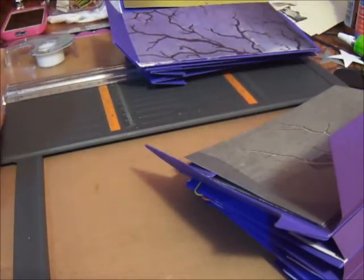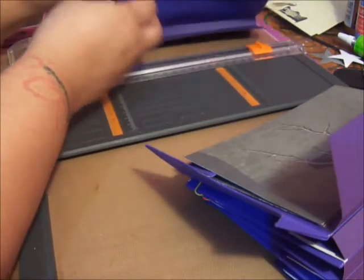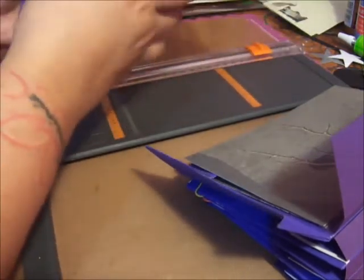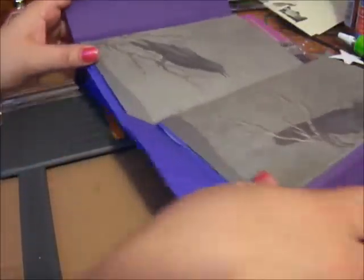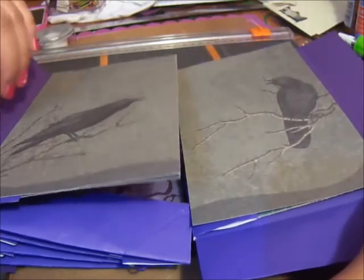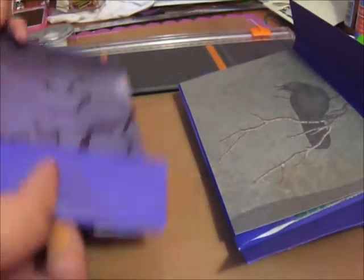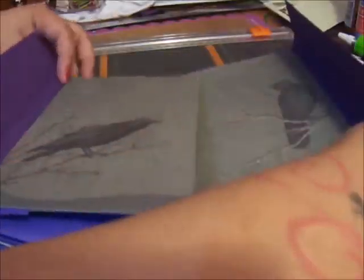I hope you like how I'm doing a really step-by-step process on each one of these, because that way you can kind of learn the little tips and tricks of the trade. So when we have our book, this is the cover end — these two sides on each end will be the covers, and when you open it, it'll open like this. Then we'll show you how I make the little graveyard things.